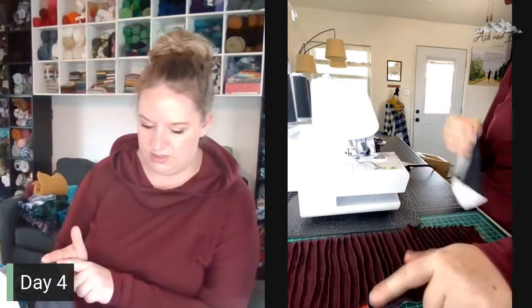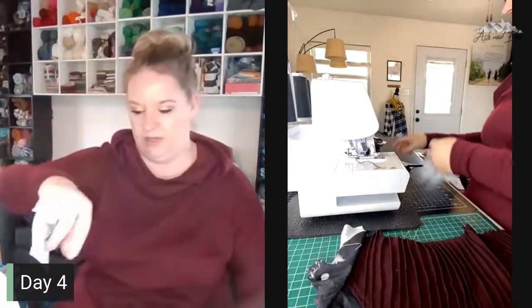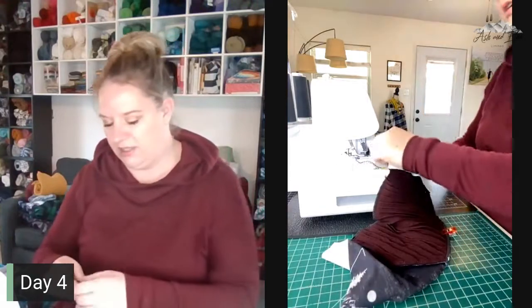I think I cut. No, it's right. Okay, sorry, got distracted. So now we have A and B with our pocket piece. So we need to add C to it. And again with C, this is the front, and here's the front of this piece here. We made sure to clip it so we remembered. So that's not the correct one, but this one is. What we're going to do is put it right sides together with the bottom of our A and B panel piece. And then with a 3/8" seam allowance, we're just going to attach that. We're going to sew along the bottom, the raw edges.